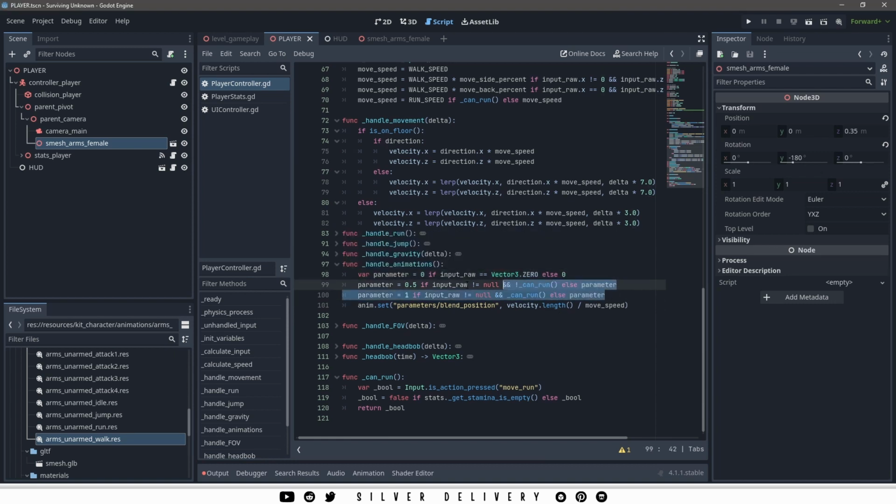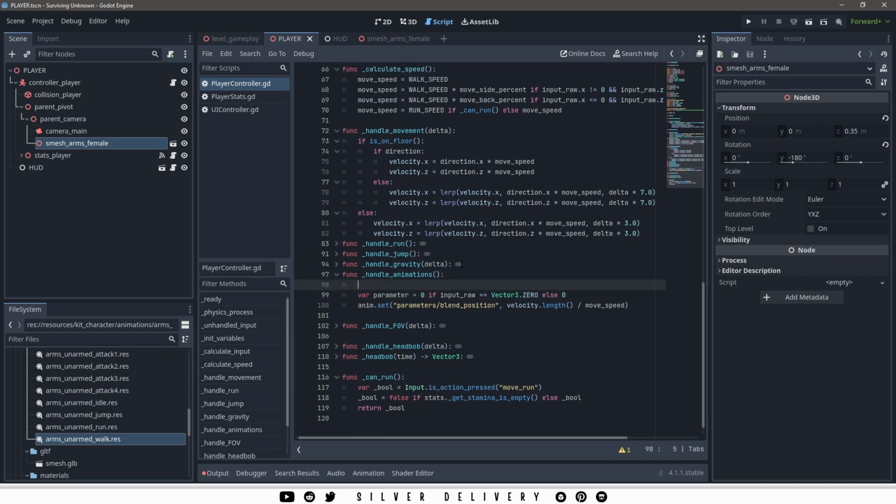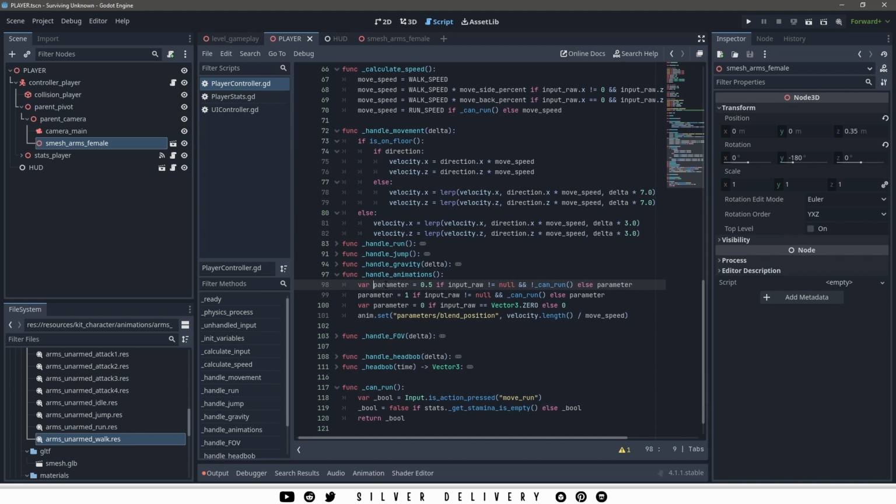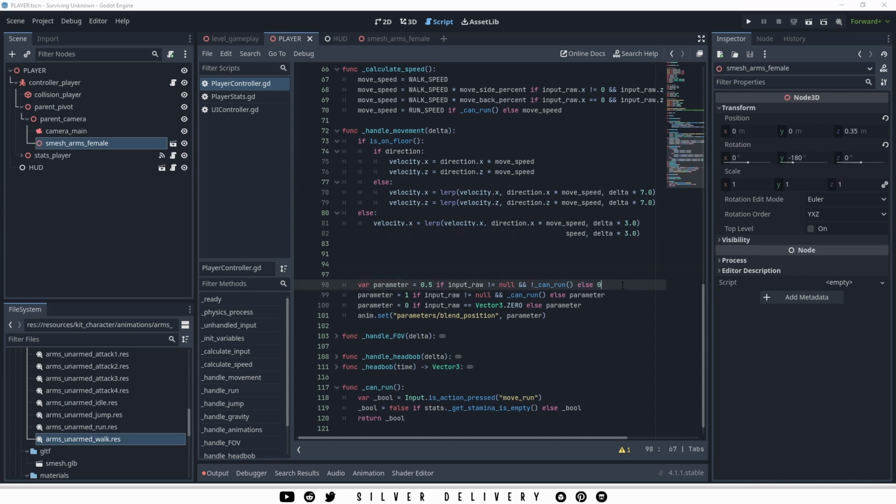But that worked great, though there was no smoothing at all. And I know I always mention this, but in Unity, using the set float function in the animator, you can add another parameter at the end, like 0.3, just a small number, and it will smooth out the transition. And there's none of that in Godot, I don't think. I haven't found it in the documentation.